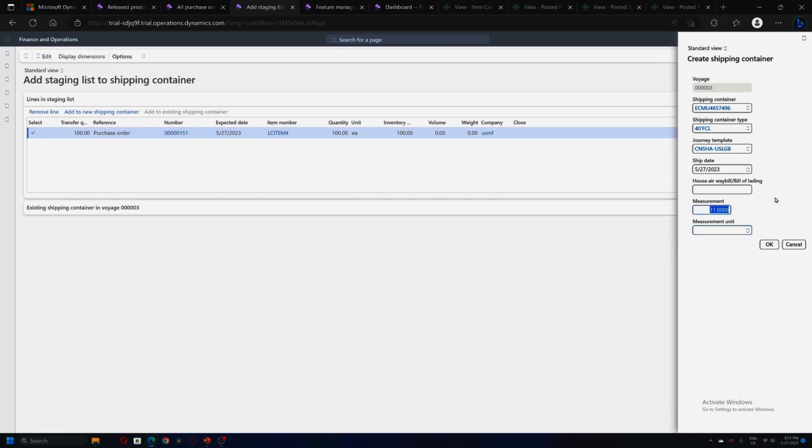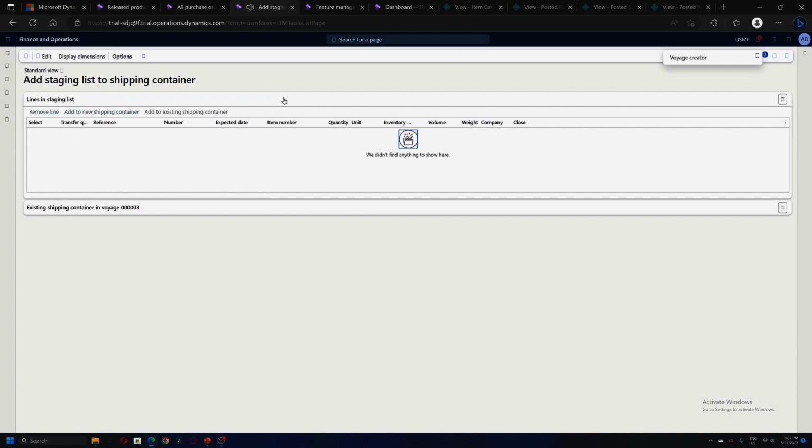This measurement is not mandatory. I have given it a value, but it's not mandatory. It is required if we are using the loading of cost calculations based on the measurement. There are different options present. I will quickly show you. So the voyage is created.